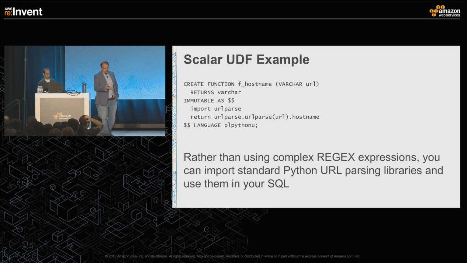A couple of examples could be, if you have a host name to extract from a URL, you could use a regex, but it's kind of complex. You might miss the comma here and get something wrong. Or you can create a UDF that makes it simple for anybody to pull a host name out of a URL. That's a simple example. That's kind of child's play.